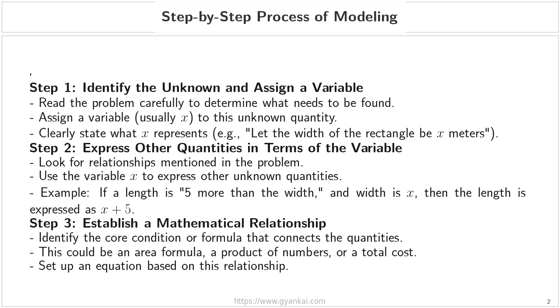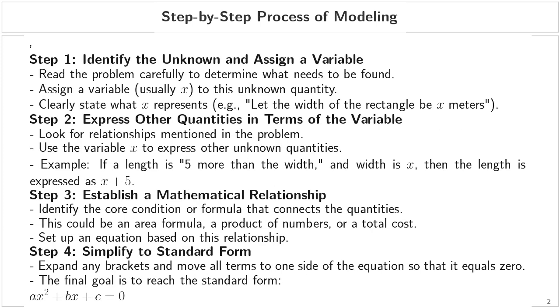Step 3 is where we establish the mathematical relationship. This is the bridge between your expressions and an actual equation. Look for a core condition or a formula that connects the quantities you've just defined. This might be an area formula, the product of two numbers, or even a total cost. Once you find that connection, set up your equation.